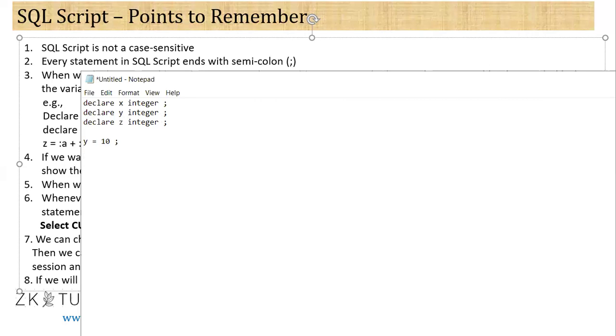Then z. So what will it do? It will assign a null value to x. And if I do this, x, I have to use a colon, colon x plus colon y, then what will it do, guys? It will give us a null result. I will show you in the demo session in our next session.